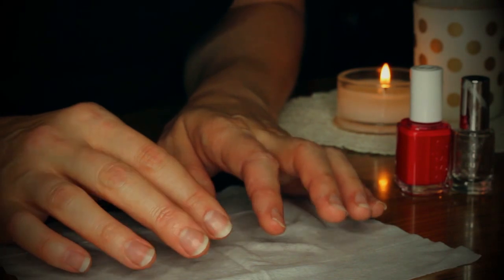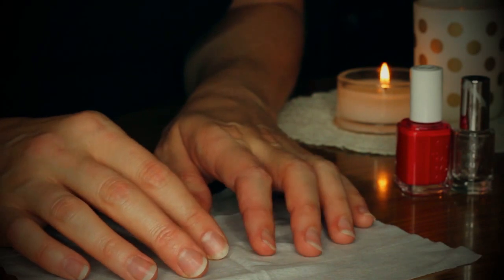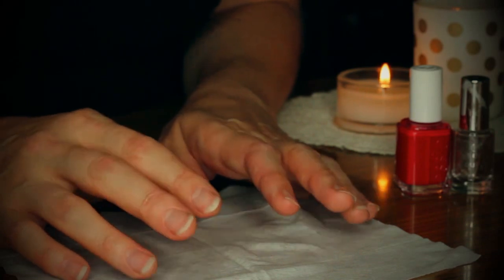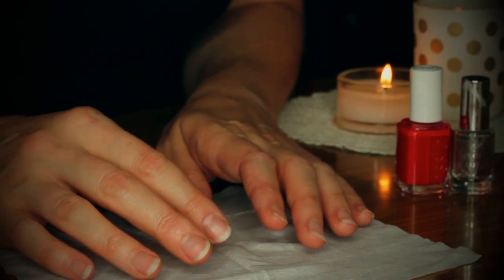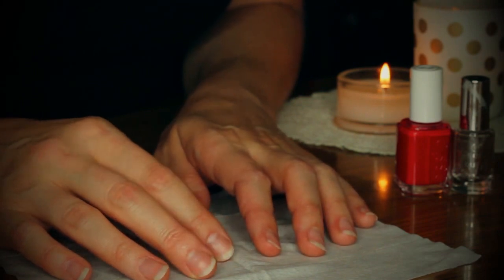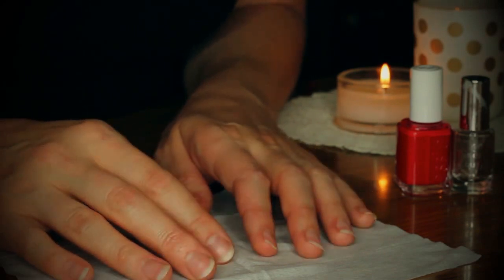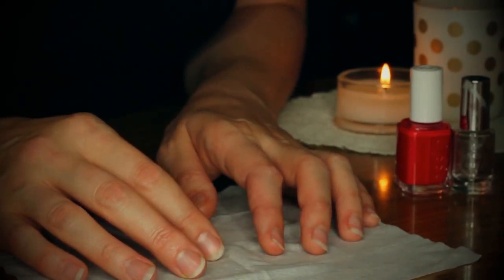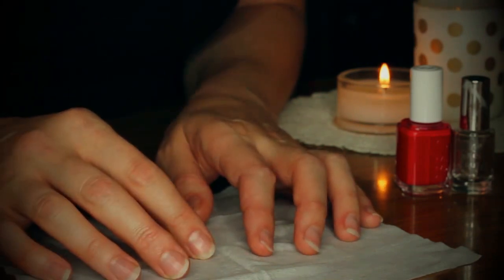And I find because they are quite thin and flexible, they bend, and then when they bend, nail polish kind of splits. So what I've learned to do is just put the colour down straight onto the naked fingernail and then a clear coat on top for some extra gloss. So that's what I'm going to do. We'll start with the easiest hand to do. Use my dominant right hand to paint my left.